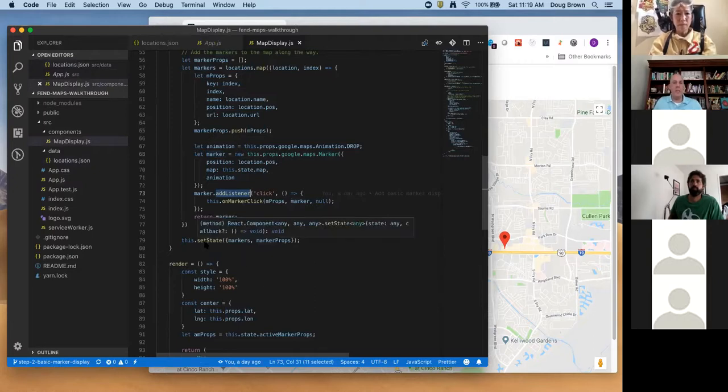And then I'm going to set the state after I've looped through all of those, and I'm adding my markers and my marker props. So what I've got now is two lists. I've got a list of markers, in the order that they were created, and a list of marker props with the properties that match each marker, also in the same order. So if I ever need to look at a marker and its properties at the same time, I can say I want number 3 out of the lists, and I'll get the marker and its matching properties, but from 2 different sources because they have the same indexing.